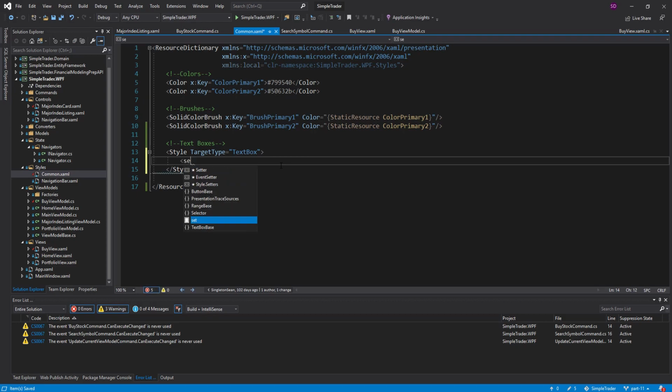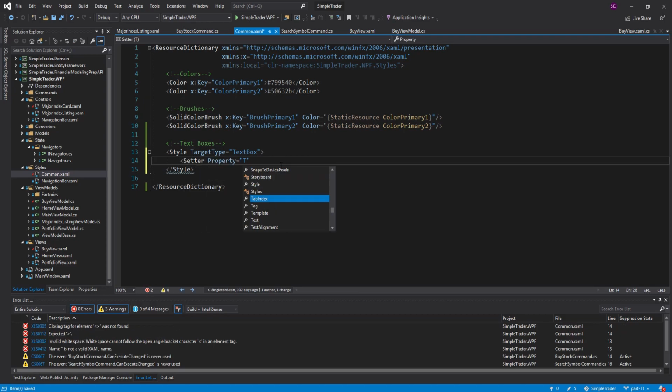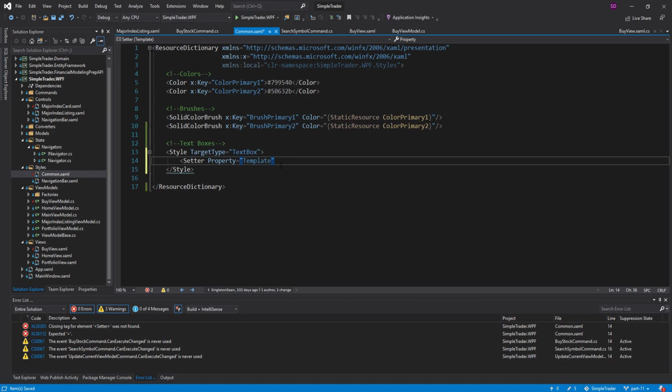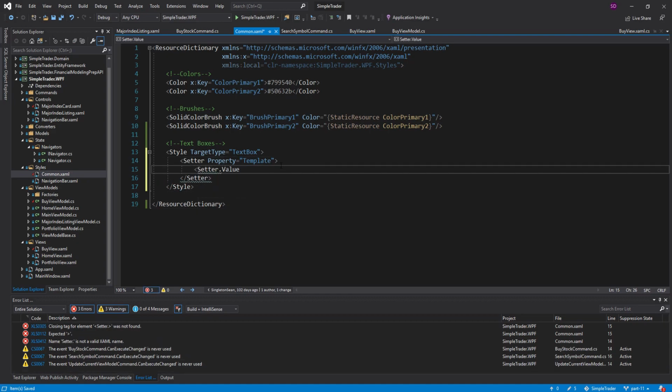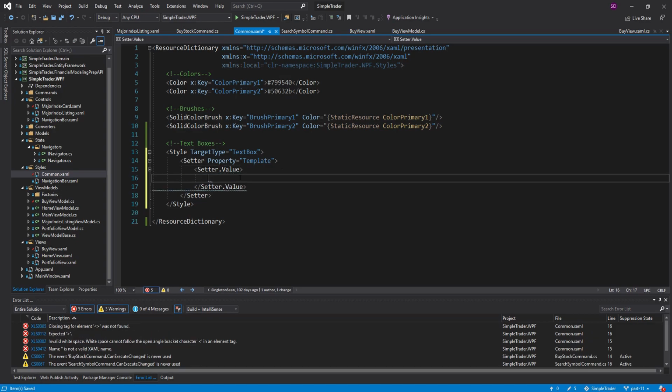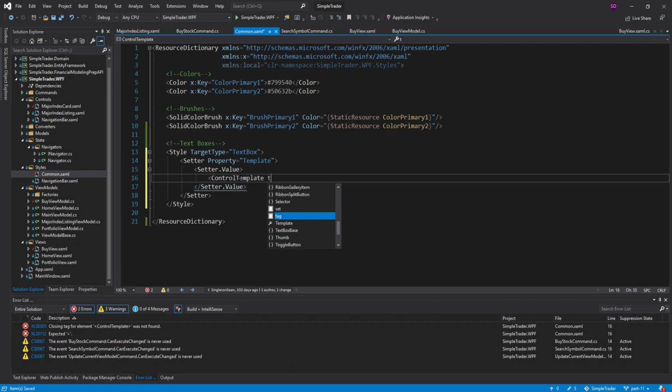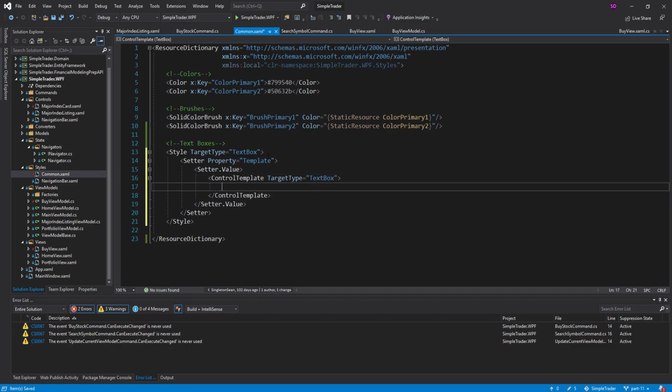So to do that, the property that we're going to set is the template, and then inside here we have to use setter.value so that we can actually put a control template inside of here. So let's go ahead and create this control template, and the target type is going to be a text box, obviously to just match the style.